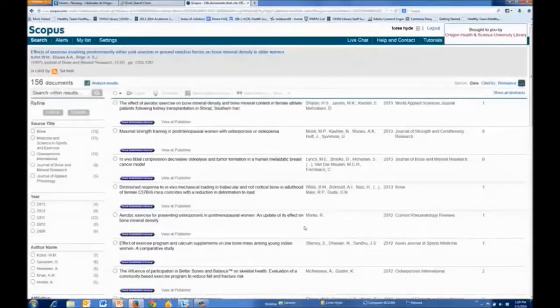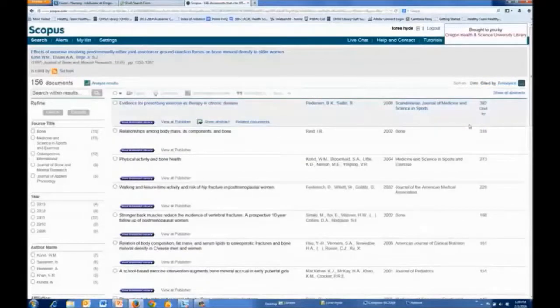And then if you want to follow that train of thought and look at highly cited articles, you can click on Cited By, and it will sort them by the number of times they've been cited. So this is one way to find other articles that cite your article. In the same way that when you find an article that you really like, you'll go to the references and look at the articles that they cited when they were writing it. This is a way to go forward in the publication chain and see the more current material.